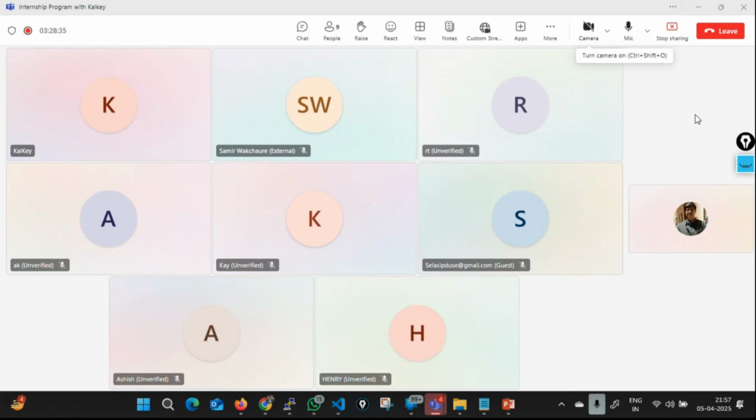I have lost the count, but we have covered the DevOps overview, the initial stages of why we are learning DevOps, what is DevOps and all those things. That is the first introductory class. Then we had 2 sessions on AWS, and then 2 sessions on Terraform. This is the fifth one. Though we were supposed to have only one on each of AWS and Terraform, but that's okay. We are extending it.